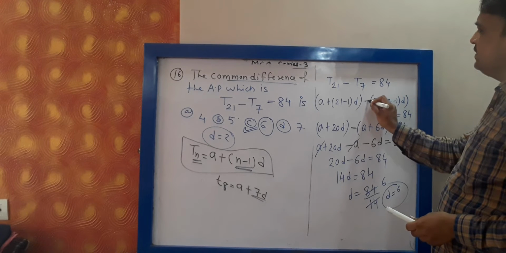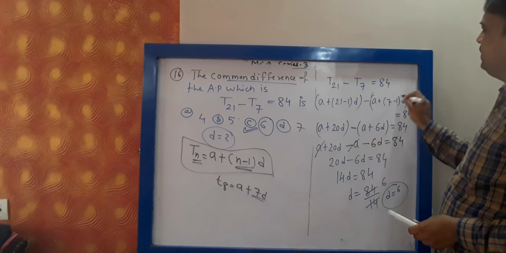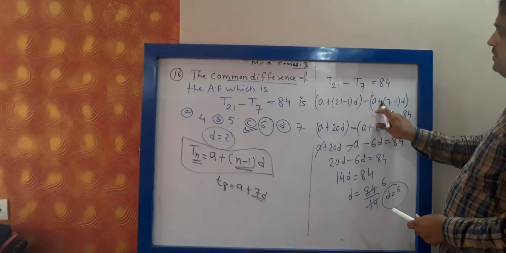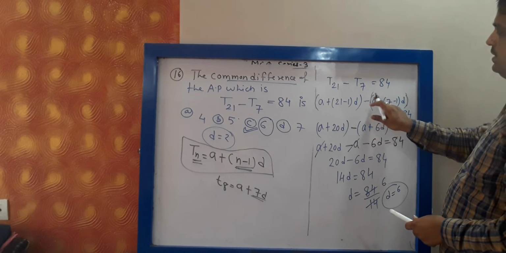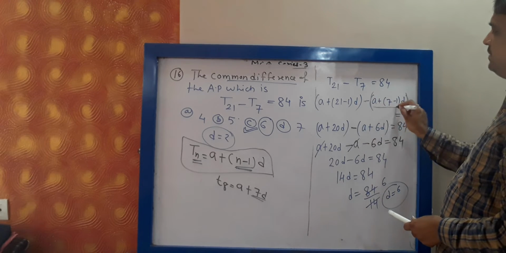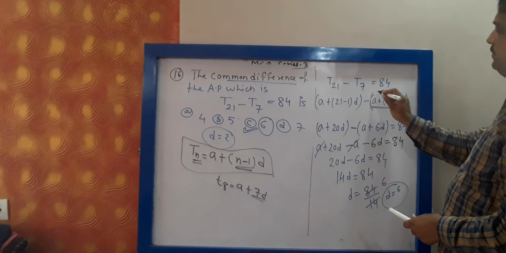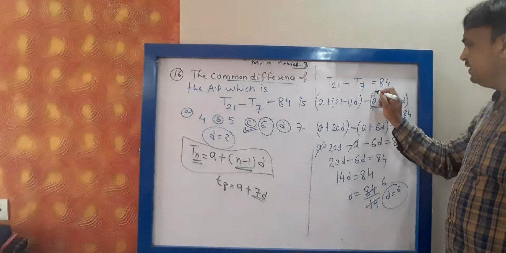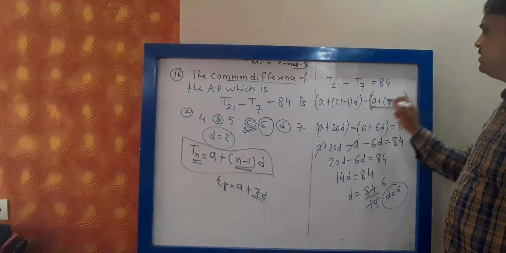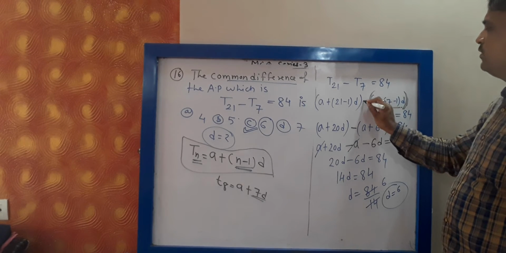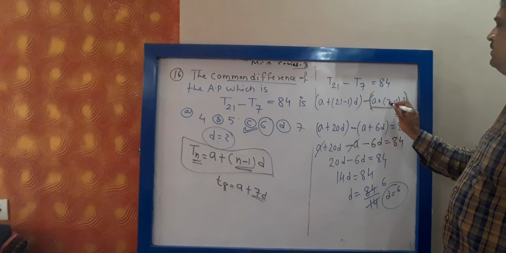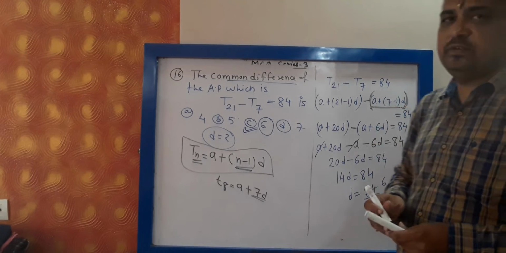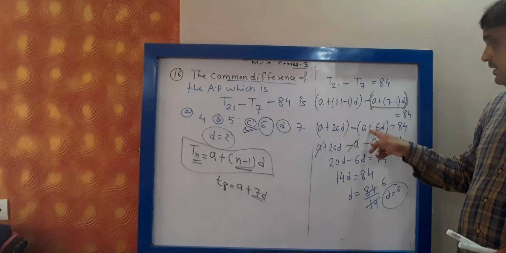While writing minus, the terms of T7 you have to keep in the bracket. If you do not keep it in the bracket, the meaning will get changed. It is not plus. When you open the bracket, it will become minus. So this part must be kept in the bracket. If you do not use the bracket, 101% it will be wrong. So always keep this second part of the calculation in the bracket, so that when outside you have minus and you open the bracket, plus will become minus. So you have to be careful at this part.